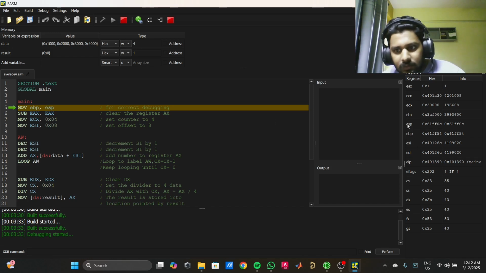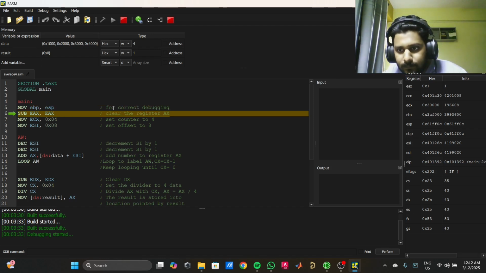So here are the two different addresses for the EBP and the ESP. We want these to be the same, so we gave the instruction move EBP comma ESP. So our ESP and the EBP become the same.